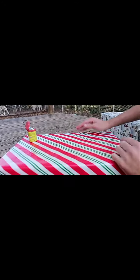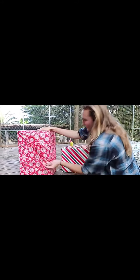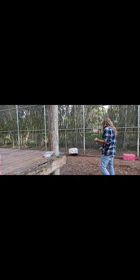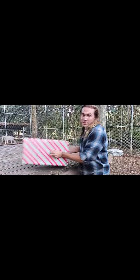That's looking like some good stuff. We're going to go over here. We've already tucked some up in there. We're just going to make it spicy. I think that's good enough. We're going to take this one, and we're going to chuck it over there. This one's already been done, so we're going to chuck it over there. And then we got this one. Forget that. And we're going to put this one right over here.